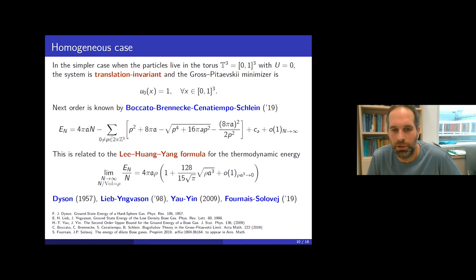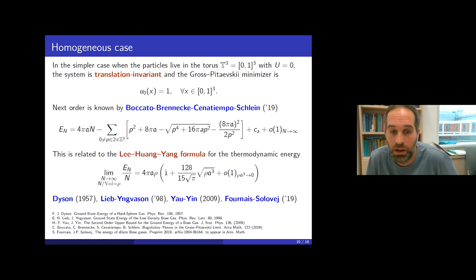And this formula is also closely related to a different well-known formula from physics, which is called the Lee-Huang-Yang formula. And in the Lee-Huang-Yang formula, you really consider the thermodynamic limit. So you consider the Hamiltonian that I mentioned before, but you take a system in a box of size L with periodic boundary conditions, no external trapping potential. And then you take the limit when L, the volume of the system, goes to infinity and the number of particles goes to infinity, but the density is fixed, N over L. And then Lee, Huang and Yang predicted the ground state energy in the dilute thermodynamic limit, so diluteness means that rho a cubed is small. So they assume that rho a cubed is very small.